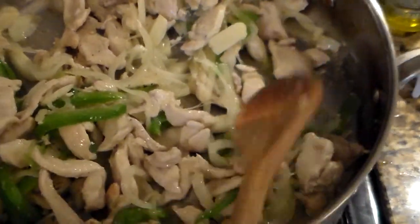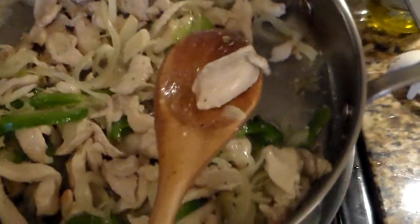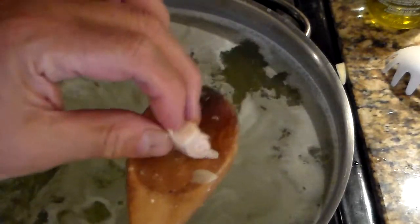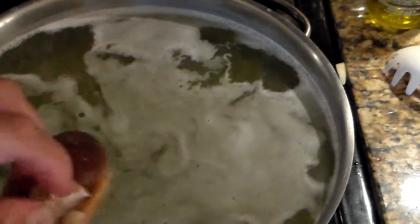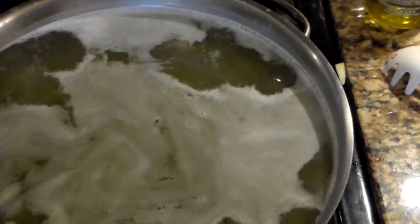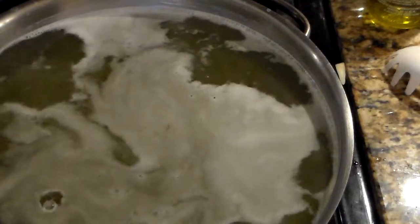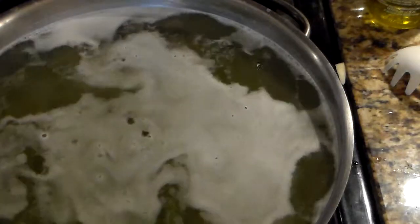You don't want to overcook the chicken. See that fat piece right there? Let's take that fat piece out and bite into it. Look at that. It's done. And that was the fattest piece in there. Hopefully one more minute. And we shall be done with this.